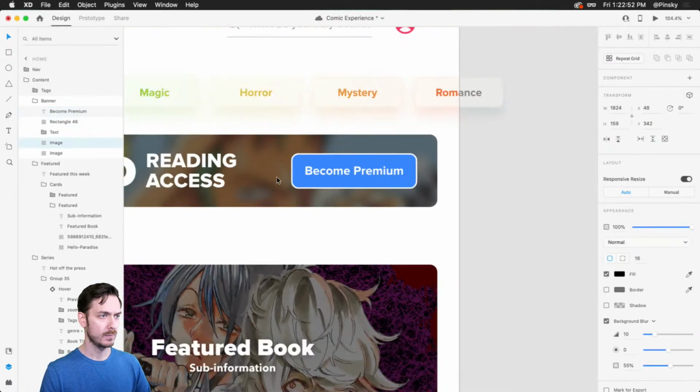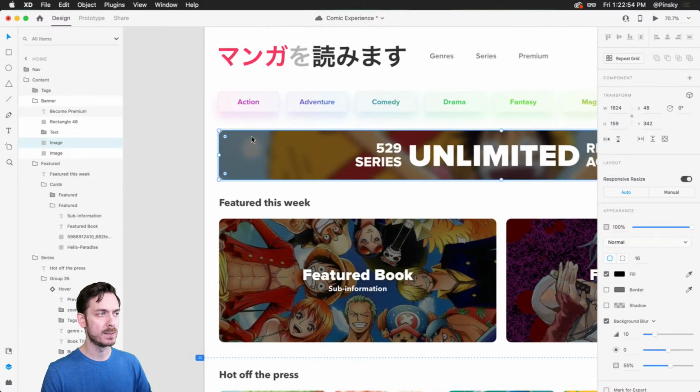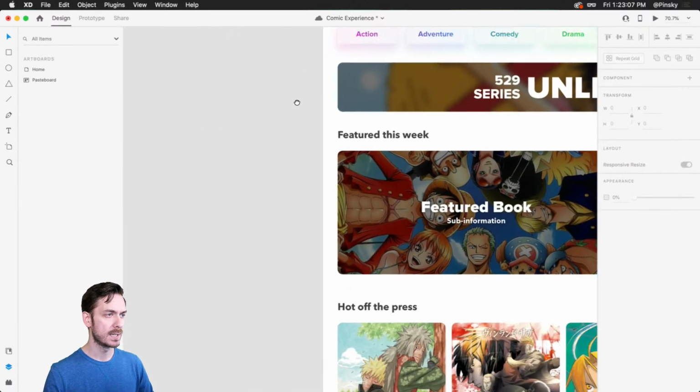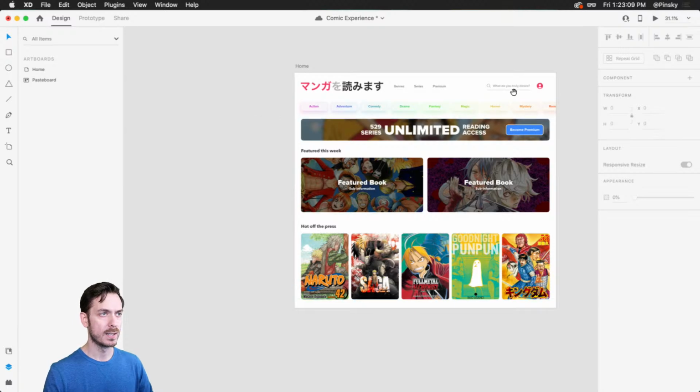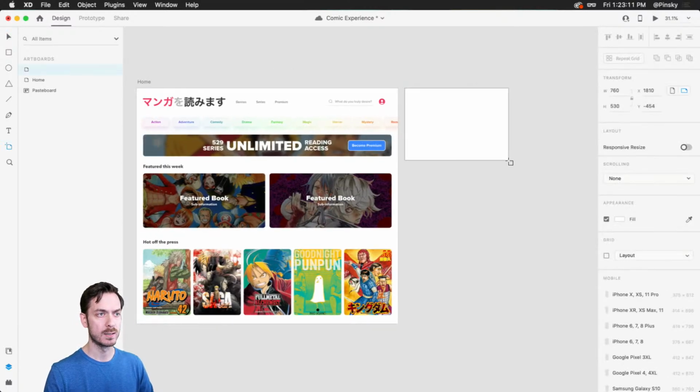All right. And then finally, the last thing I want to do is maybe over to the left-hand side of this banner, we may want a card of some sort. Maybe when you become a premium member, you're granted some sort of a card, right? So that's going to go right in this area here. And let's actually design it on a separate artboard so we can use this later on.